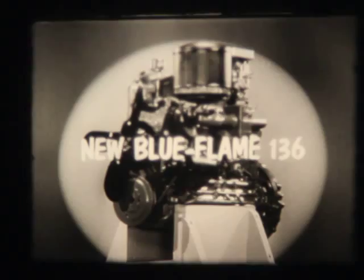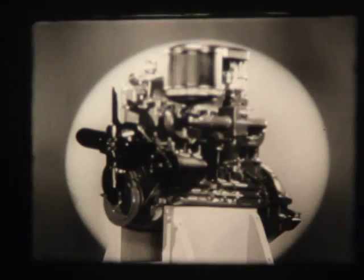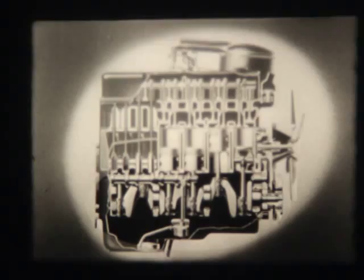The new Turbo-Fire V8 engine — the most compact, most advanced power plant in the industry — delivers 162 horsepower with new fire-swirl combustion chambers and a full 8-to-1 compression ratio. The new Blue Flame 136 is the newest, most completely developed six-cylinder valve-in-head engine in the world. Its power mate, the new Blue Flame 123, is the economy-rated engine of the year. All these engines offer years-ahead benefits: a new 12-volt electrical system double-rated to meet new power demands, new power-hushed cooling with fan speed tied to low engine speed for far quieter operation, a new Lubri-Guard crankcase for better safeguarding of high-compression close tolerances, and new poised-power engine mounts — an exclusive Chevrolet-developed power cradle that virtually eliminates any feeling of engine vibration.